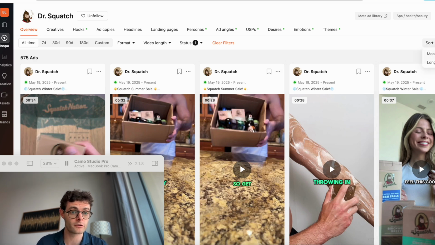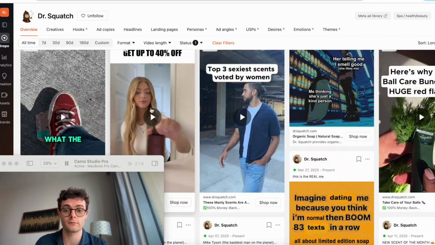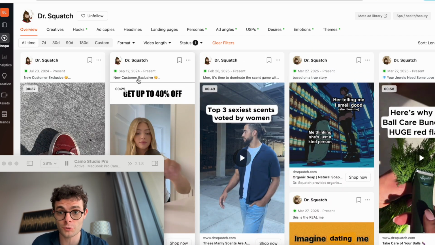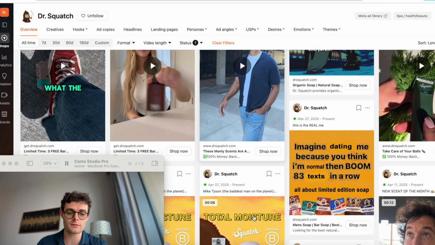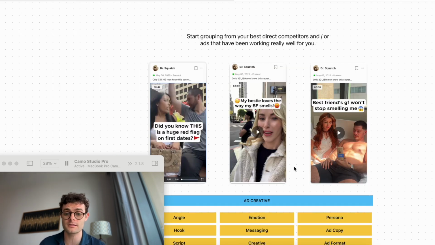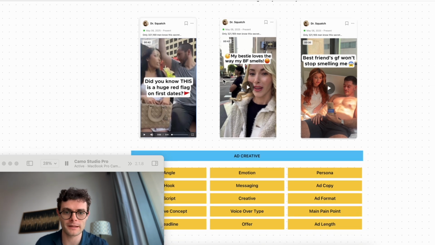So what we do is filter by longest running ads, so we understand which ads have been running for the longest amount of time. As you can see here, September 2024. This means that these ads are running quite well. If you cannot see longest running ads, maybe it's an industry where the burn rate of the ads is very fast, then take a look at overall traits. If you notice that 80% of the ads that your best direct competitor is using are with this framework and for this persona, it's probably because it's working for them, or else they wouldn't be spending 80% of their time.